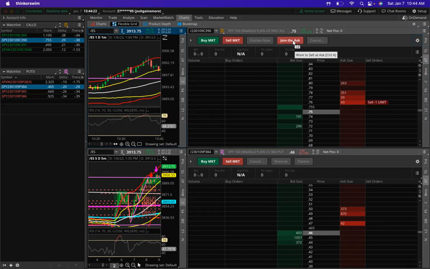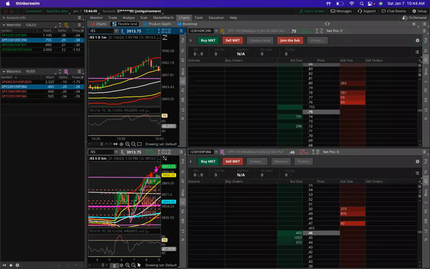All right, because I'm joining the ask and now my limit order is going to be essentially higher. This is the market price right here at 75. You see where when you highlight join the ask, you put your limit order to sell at whatever the ask is at that time. The reason why contracts go up is because the ask goes up.